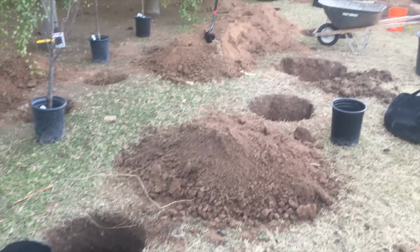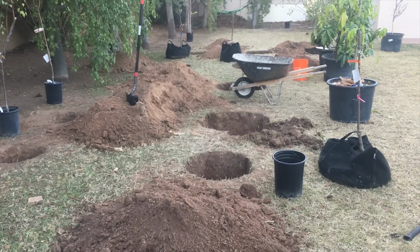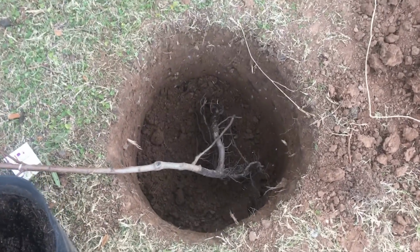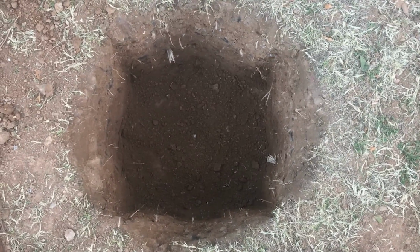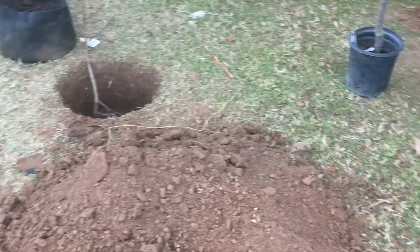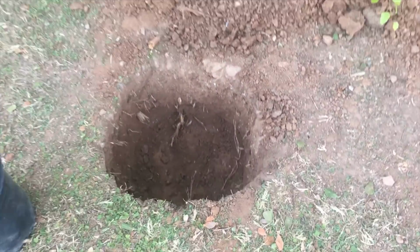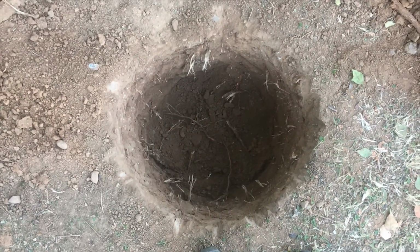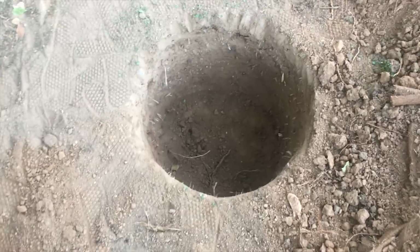All right, so we got the holes dug. And some of these holes are pretty big. You know, this one's a little bit more round than I'd like it to be. But as you can kind of see over here, it's a little more squared off. I kind of like the square holes a lot more so roots don't become root bound. So I'll probably end up squaring that hole off a little bit more and a few of these other ones. This one's a little bit more square, but I'll probably give it a few more edges. Definitely a few more edges in there and there too.